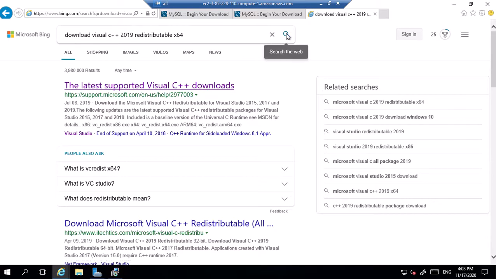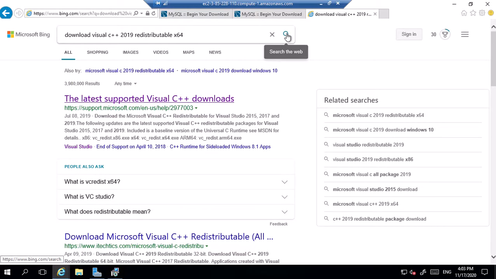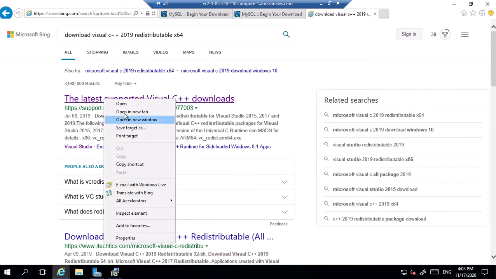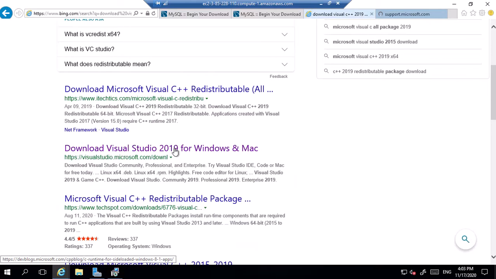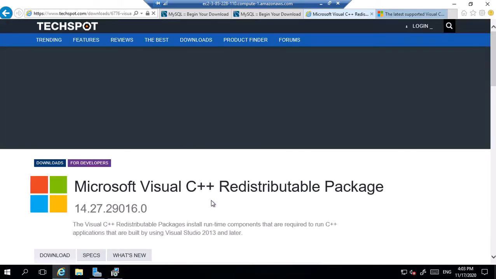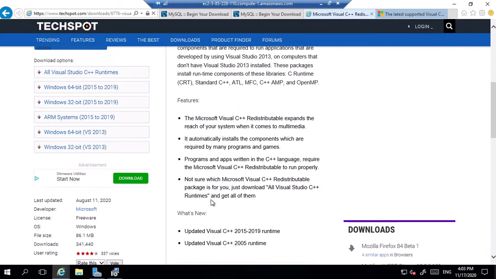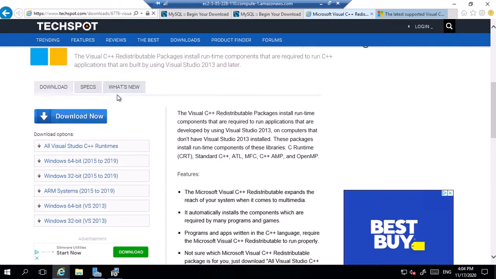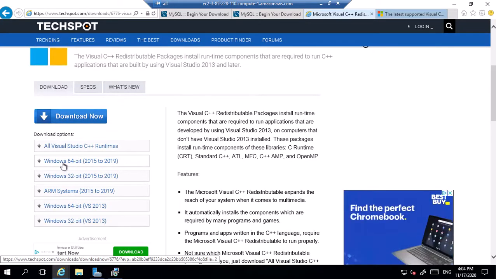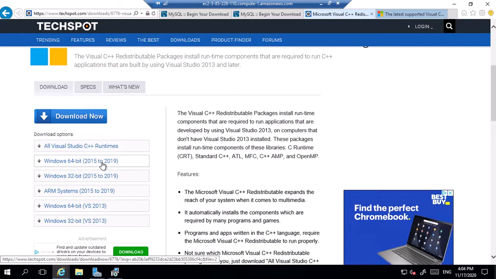So here, this is the same link though, or maybe this one. So here I'm just looking for the download, and the download is Windows 2019, right?